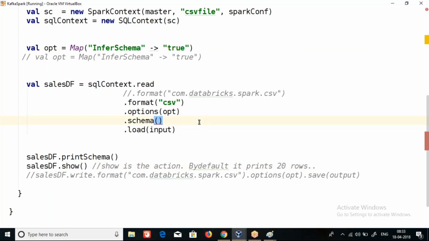So let's wind up the session here, and let's continue tomorrow. Tomorrow we'll see how to read a JSON file, how to read an XML file, how to process the data, and how to specify schema. Those things also we will see.